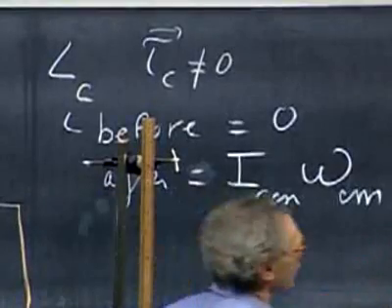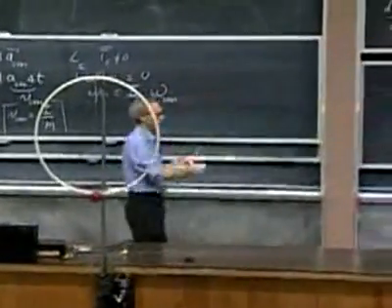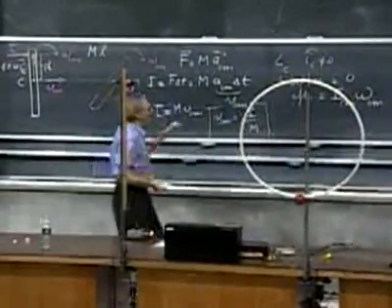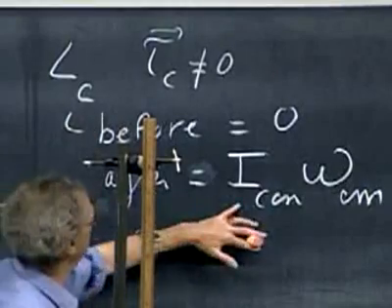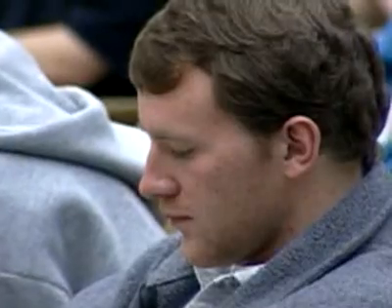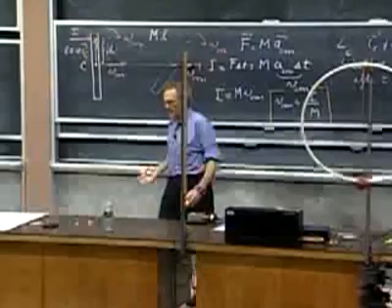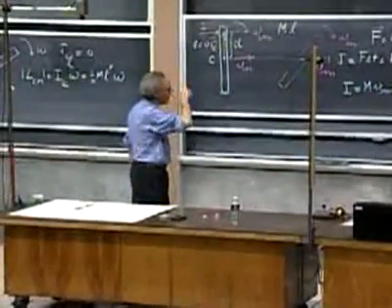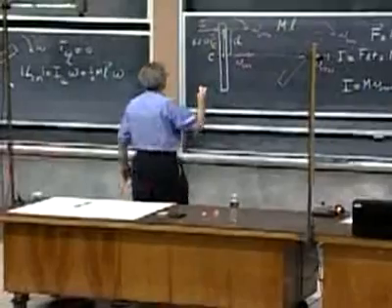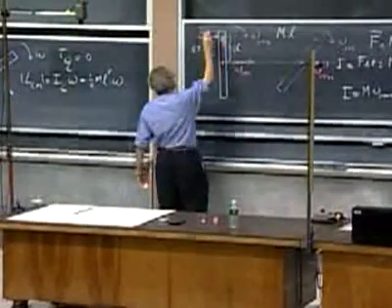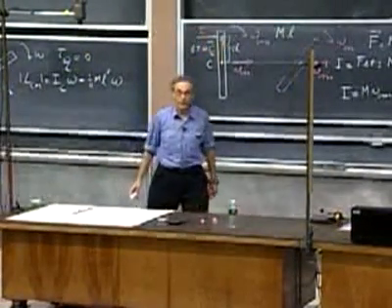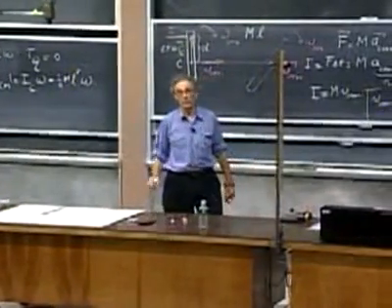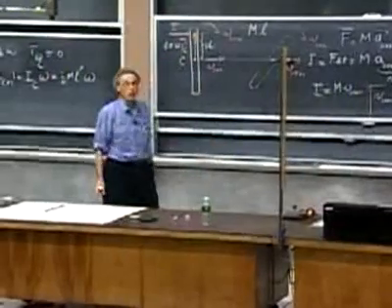You can see that if it rotates about the center of mass, it has an angular momentum of rotation about the center of mass, which is I omega. Before it was zero, afterwards it's this. So clearly, there must be a torque about the center of mass. And so now, all you would have to do is to somehow relate that change in angular momentum with this distance d and with I. And you will see that if d becomes larger, that indeed the omega of center of mass, the angular velocity about center of mass, will increase.